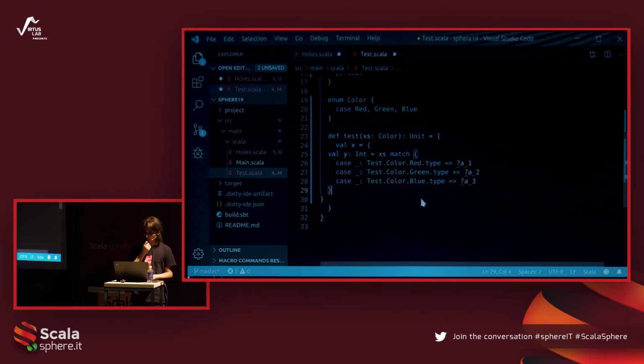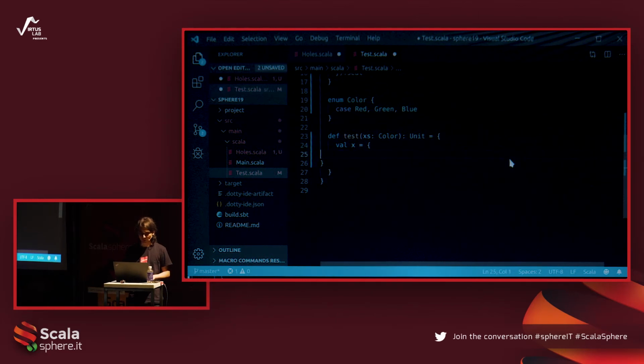So I think that's a very interesting way to see things. We can use macros not only to generate code that's going to be run at compile time to avoid boilerplate, but you can also use macros to generate stuff while you're coding. And why the hell would you want to do this?